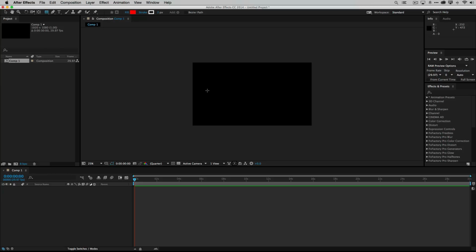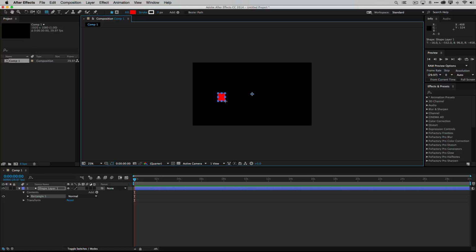I'm going to go ahead and draw a rectangle. Nothing spectacular about my rectangle. It's just a rectangle. And it defaulted to a color of red, which of course I could change the fill. Now, as soon as I drew that rectangle, it appeared as a shape layer on my layers panel, or my timeline as well.